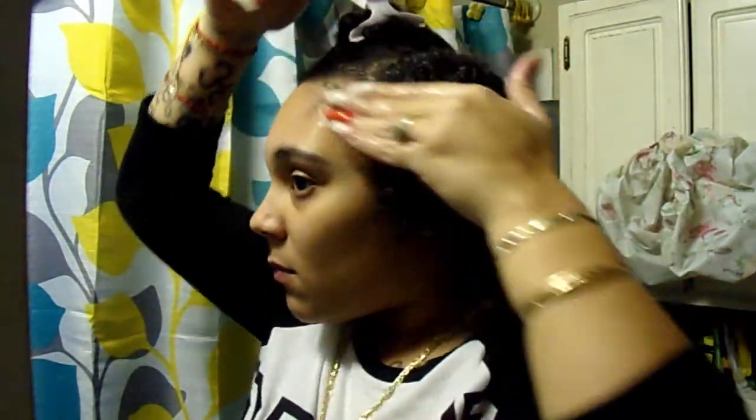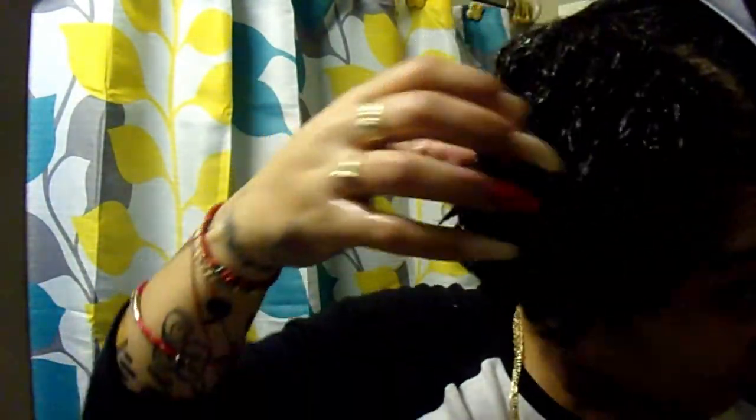See, I'm just putting them hairs back. I don't do that much to my baby hairs and my edges since postpartum shedding, so I just try to lay them back and keep it moving. I don't want to put too much tension. I don't want to do too much to them. And I don't like using brushes on my edges that much because they're really sensitive. When you see them curls, they pop in. I definitely have that definition.